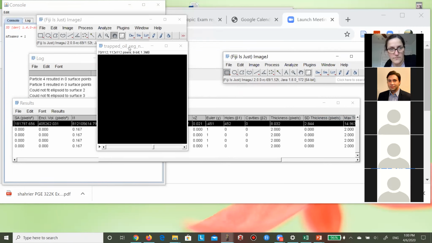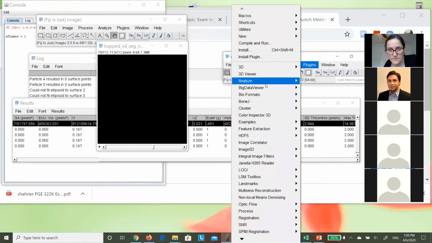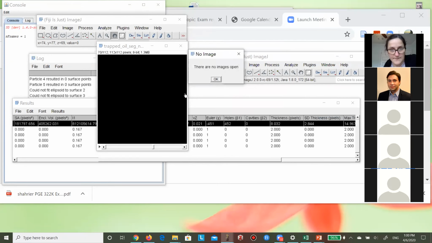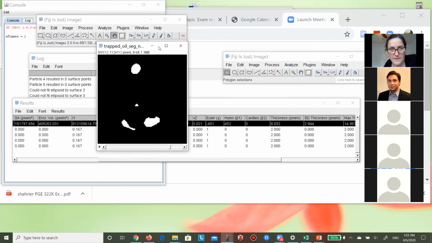No. Click on the image before you do it, or else it's going to claim there are no images open. What? Okay. It is 8-bit.